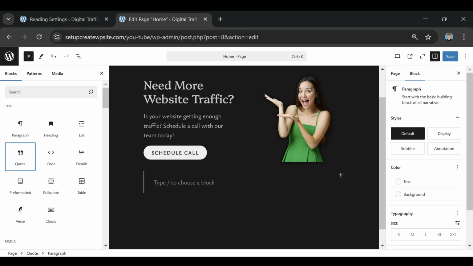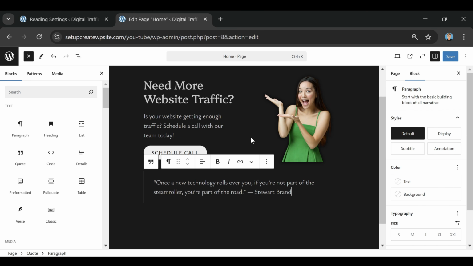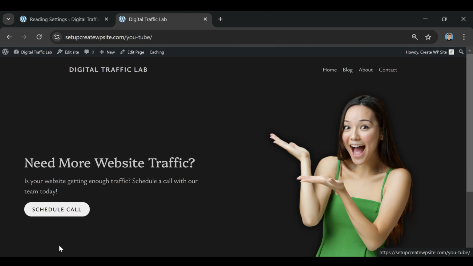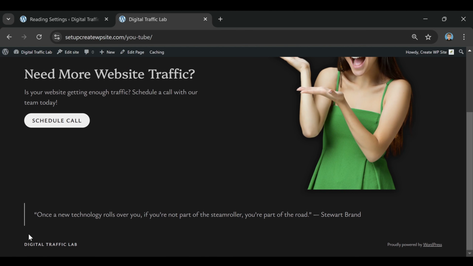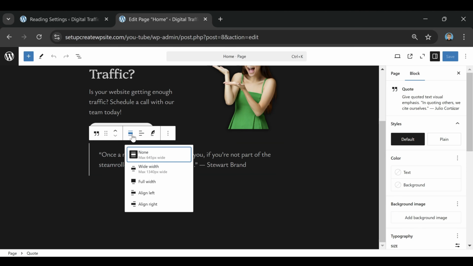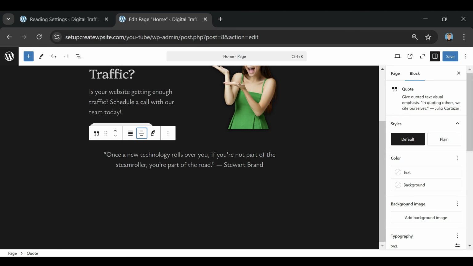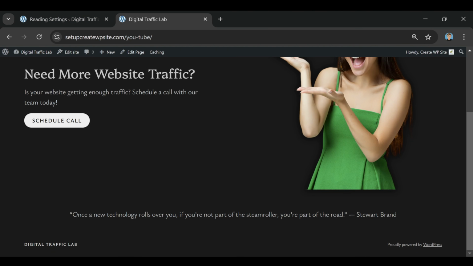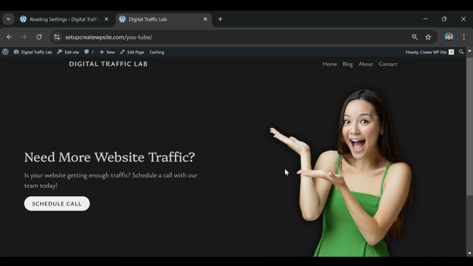Or say maybe you wanted a quote right there, type in a quote. So I got one right here. I'm just going to paste that in. If I go ahead and click on save, then we go to view page, and then we scroll down, you'll notice then we have a quote right there. And if I click on edit page right here, I can go back and select this and make sure it's centered just like that. Click on save, view page again. There it is right there in the middle.